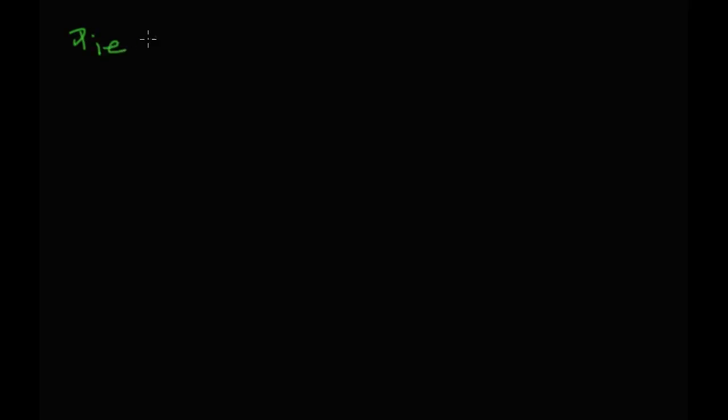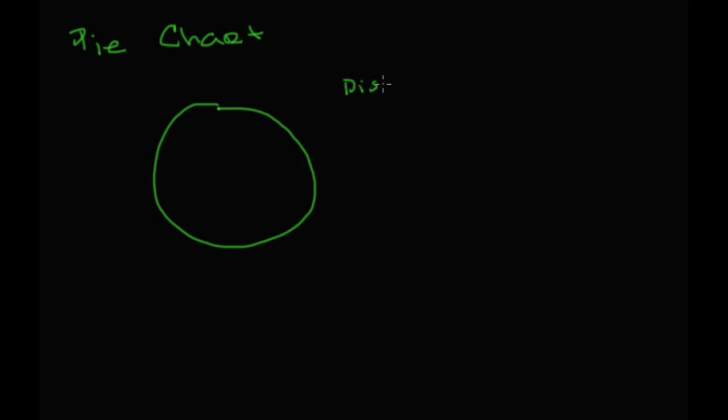A pie chart is something that you've probably seen before. Basically, you take a circle. You have categorical data. So let's say we used the example we did a little while back, where you have cartoons by Disney, cartoons by MGM, cartoons by Warner Brothers, cartoons by Universal, and cartoons by 20th Century Fox. And then we kind of assigned them each a color.